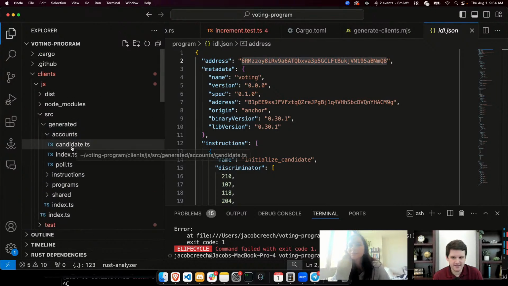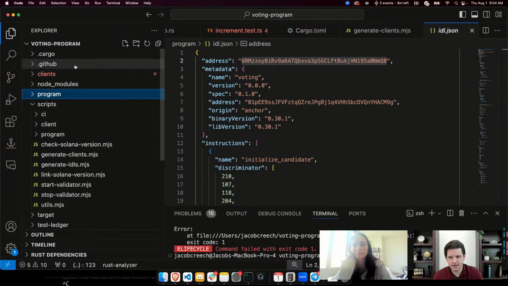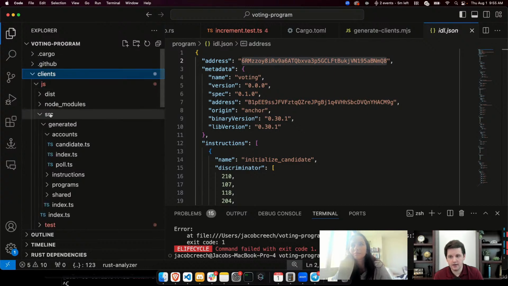There's apparently two ways that you can do this. And this was what Lucia was trying to tell us before we left the stream yesterday: you can either publish it, or you can make your app directory here or copy and paste this client into your app directory or something. I guess I wouldn't want to do that. I wouldn't want to do these generate things. And then use that to write your code that interacts with it within your front end. Yeah. So that makes sense to me.